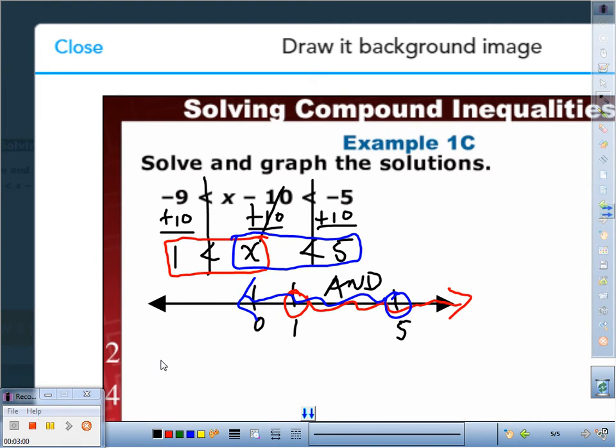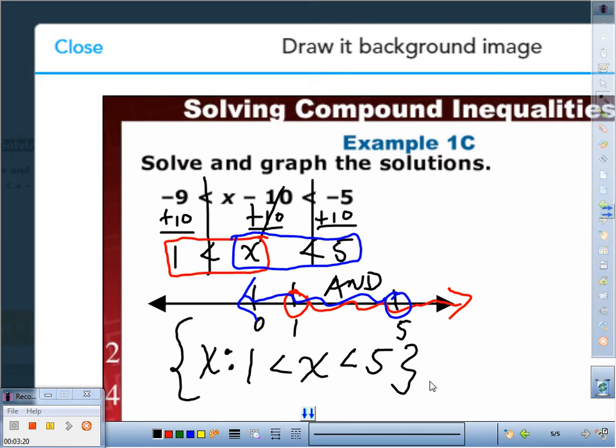So how do we write the solution set? Here we go. Solution set for all x's such that, for these with and, we write the dividing points 1 and 5. And we know that the solution is in between here, right? And what variable represents it? X. Is this an open point? Yes. Is this an open point? Yes, and that's how we write your solution set. Hands up if you got that by yourself. Okay, good.